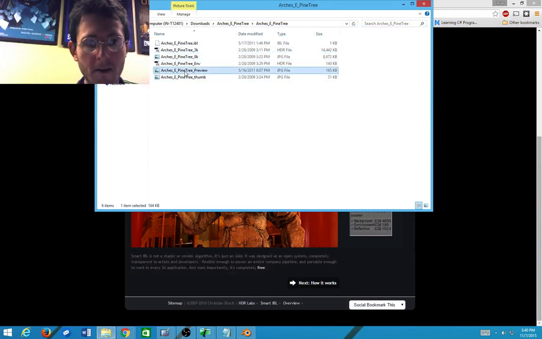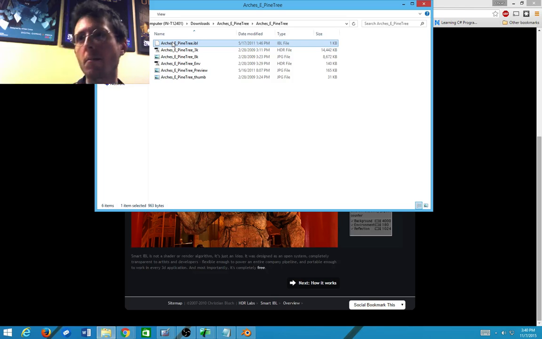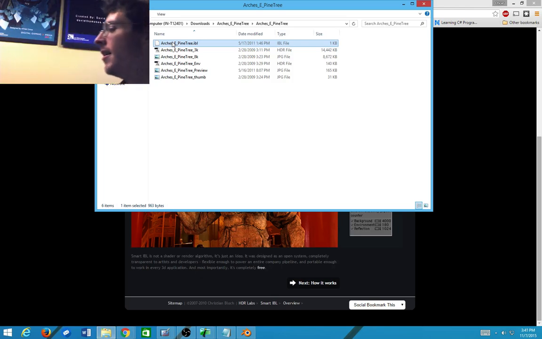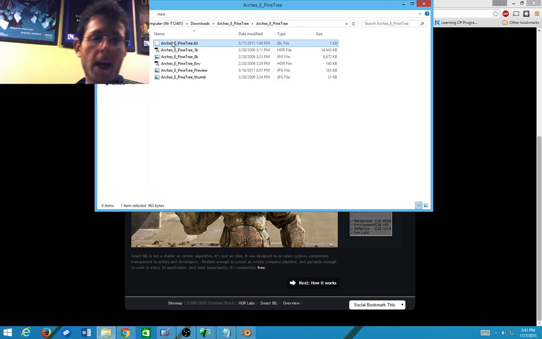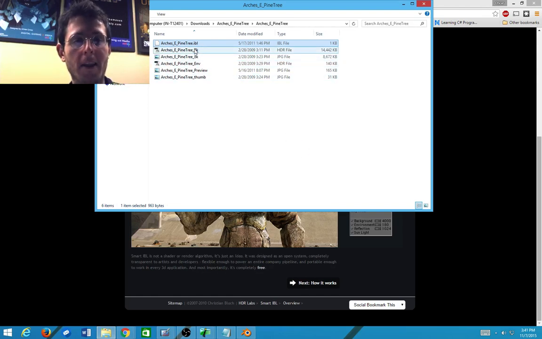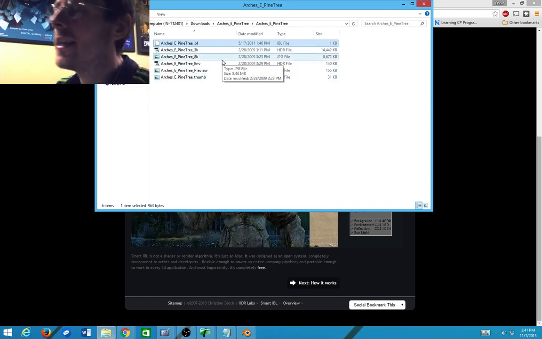And then you have preview and thumbs. This little .ibl file is used by Maya when you're using the Smart IBL plugin to automatically hook it up and get all these working pretty seamlessly. So if you just toss it a file format that has all these naming conventions, it instantly has CG lighting in Maya.